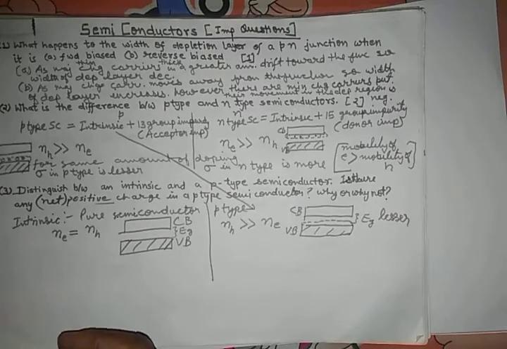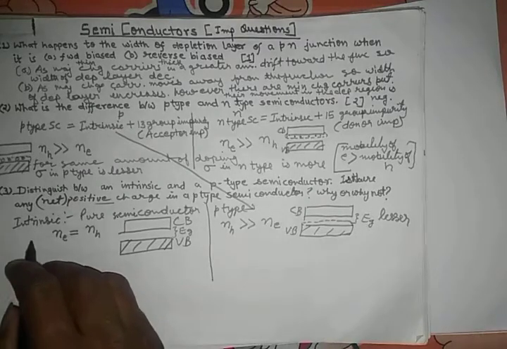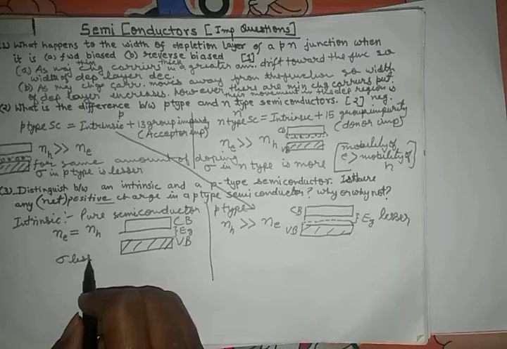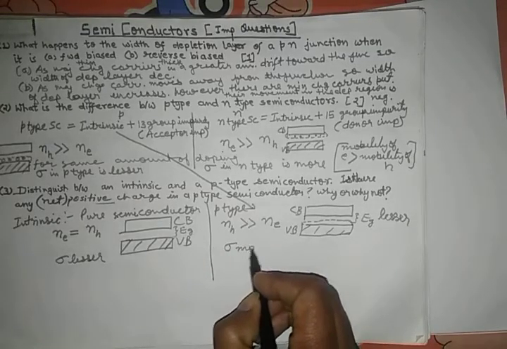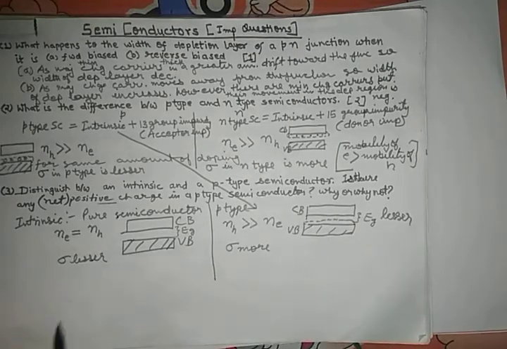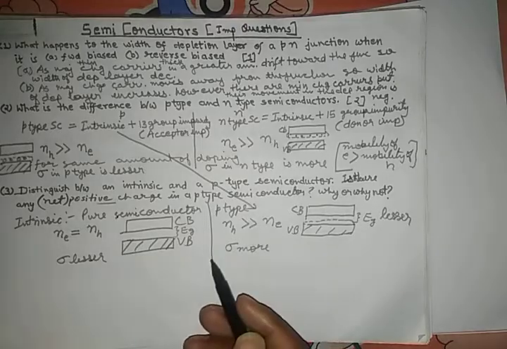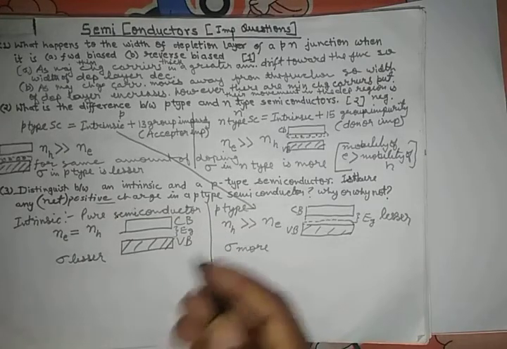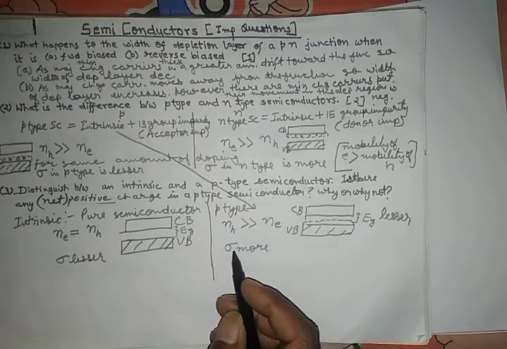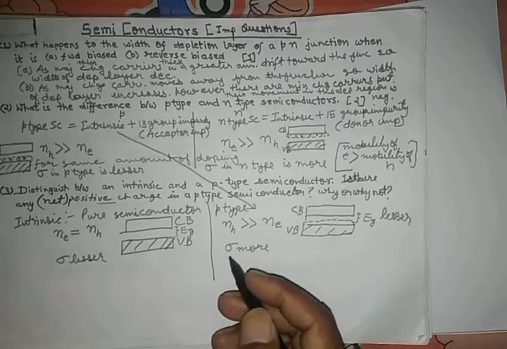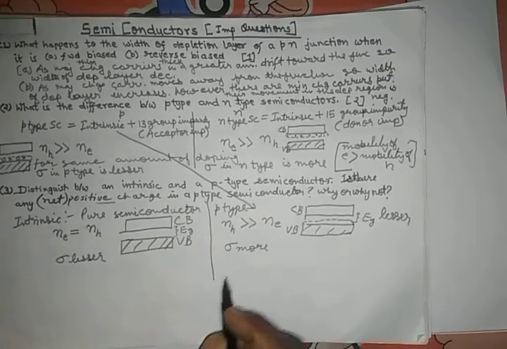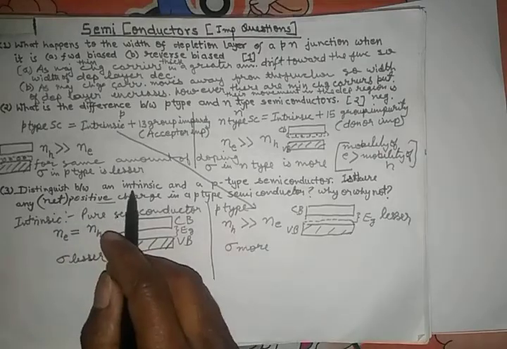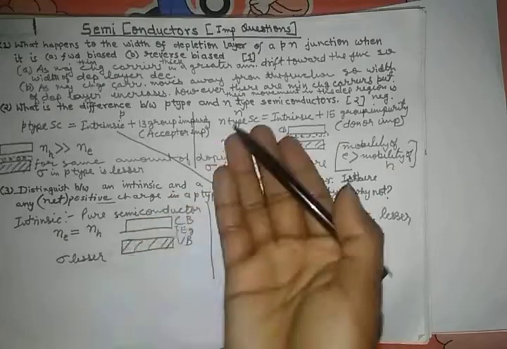A fourth difference can also be there, that intrinsic conductivity is lesser. This time there is no explanation like this; it is lesser and it is more. Why is it so? Because it is an intrinsic semiconductor, and when it becomes p-type, we desirably make it p-type so that its conductivity increases. That is why here conductivity is more. The same question can be asked with intrinsic and n-type, so you can take these values in contrast to this.